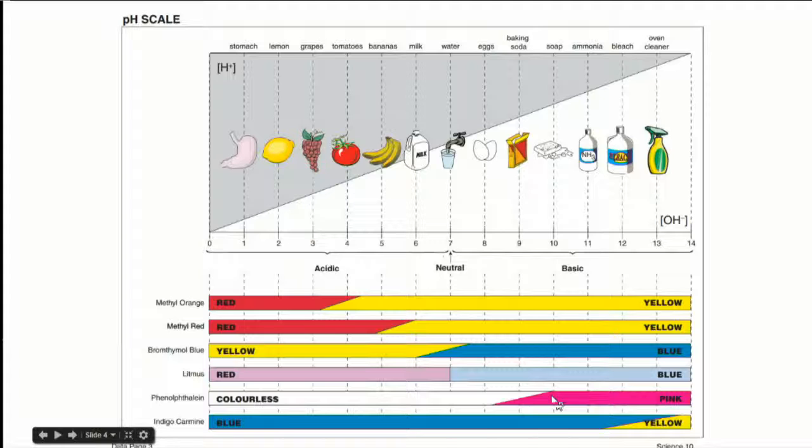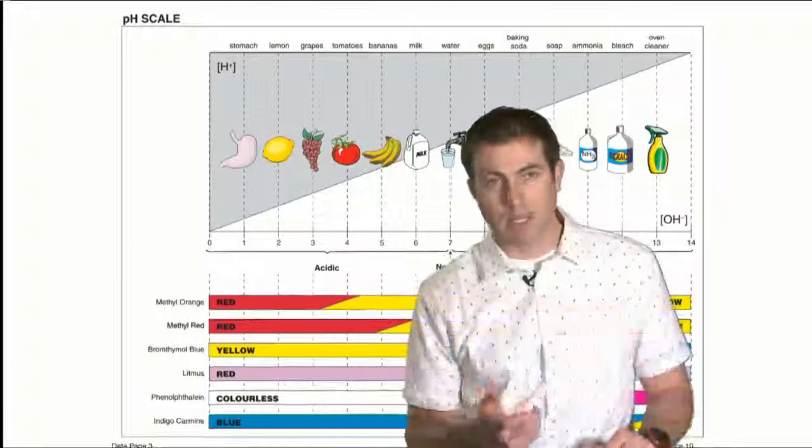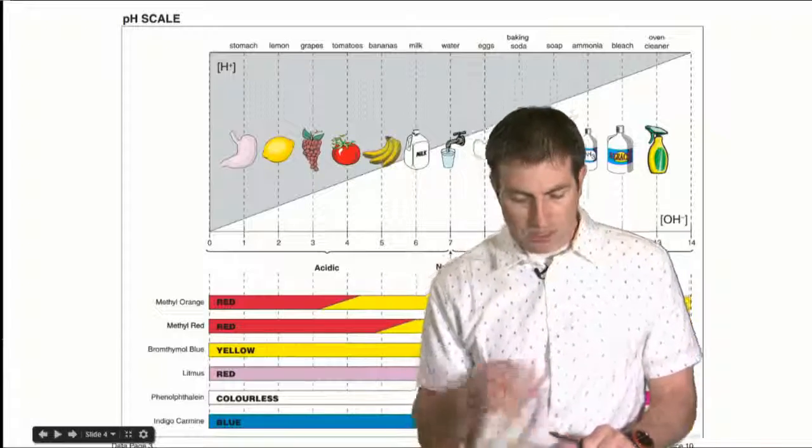Now, I know Ava loved the color of, what was it, copper 2 chloride. Said it was one of your favorite colors, that really cool blue color. I think the phenolphthalein pink is a pretty cool pink. So that's the first one we're going to look at.